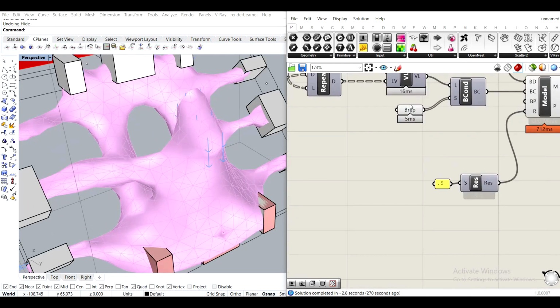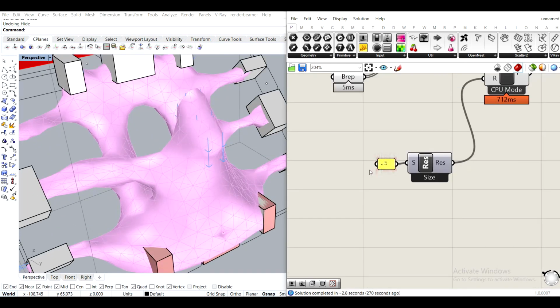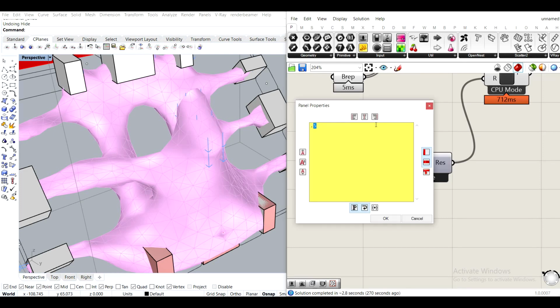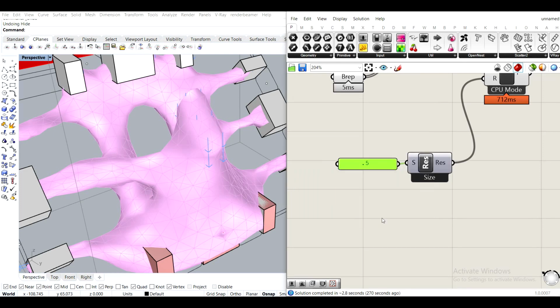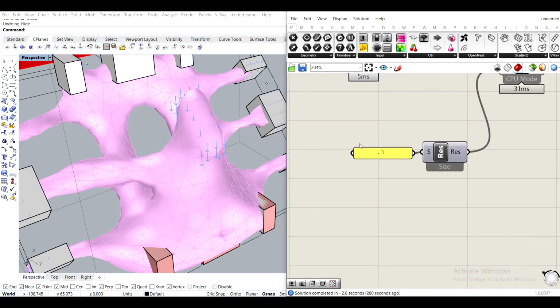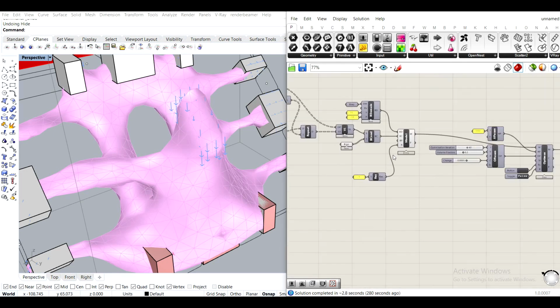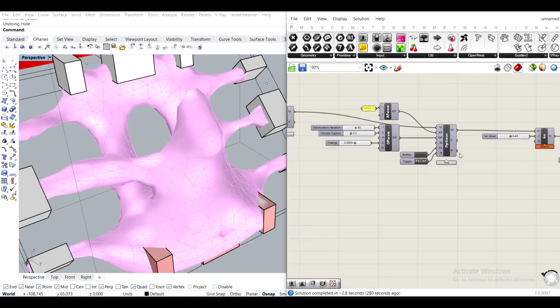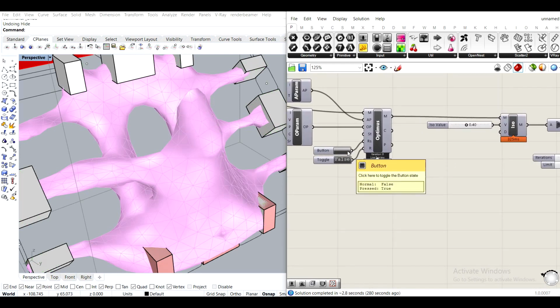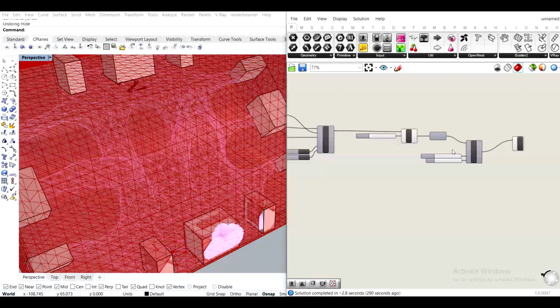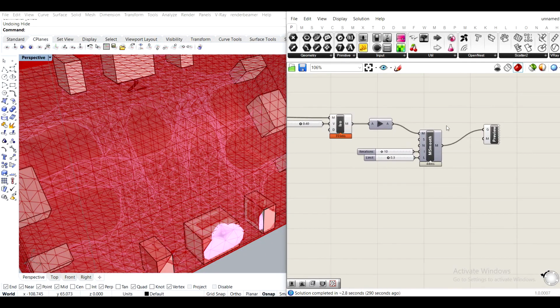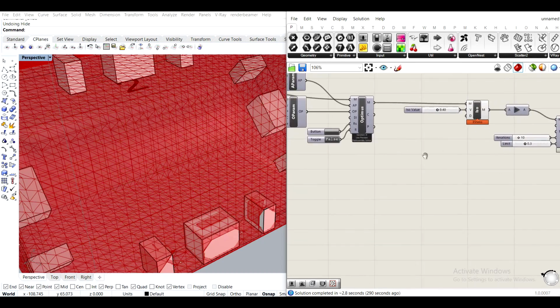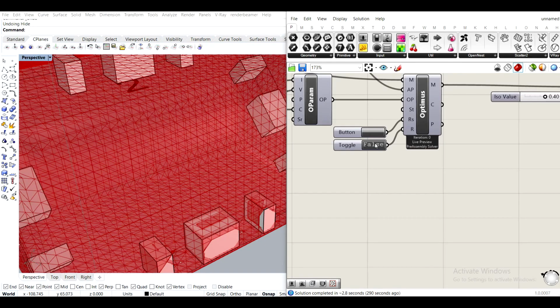The last thing is I will be changing the resolution to something a bit less. Let's say 0.3. I don't want to go lower than 0.3 because once we make a poly surface out of it, it's going to be too heavy. Let me disable the preview for now and run it.